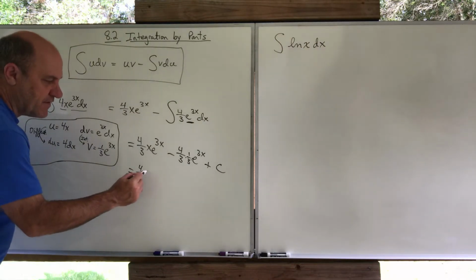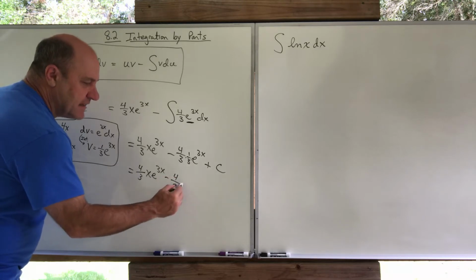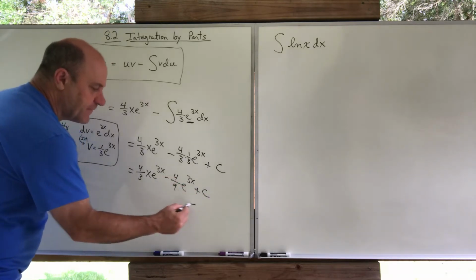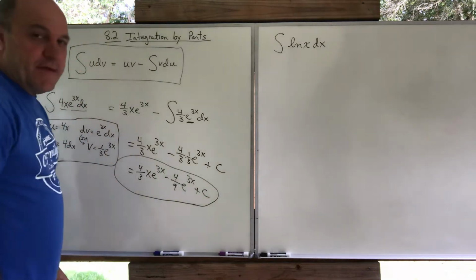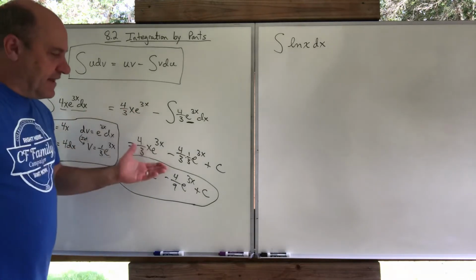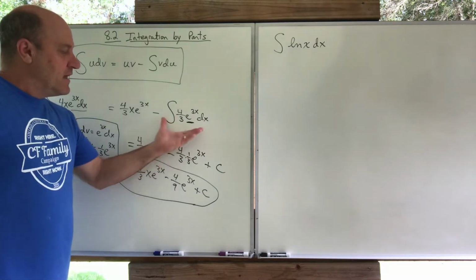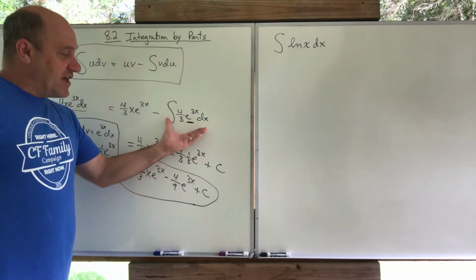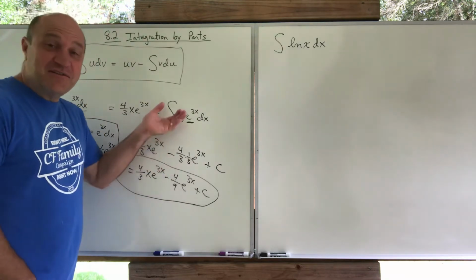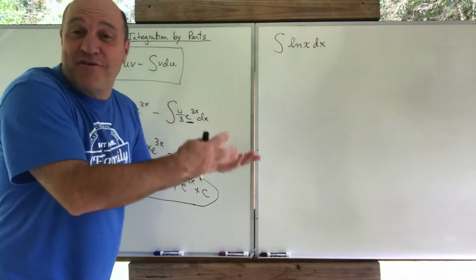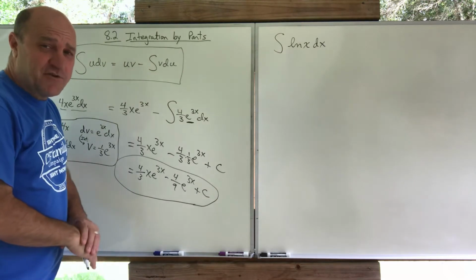I'll just do one more move here. 4/3 x e to the 3x, we'll call that 4/9 e to the 3x plus c. So that was one example of integration by parts. And it's kind of a classic. And it can get a little worse than that. Sometimes, you'll see this soon in your homework, the integral that you have to do needs integration by parts, and maybe it generates another integral, and it might have integration by parts. So sometimes this can be quite layered, quite long. These are some advanced integration techniques we're learning.